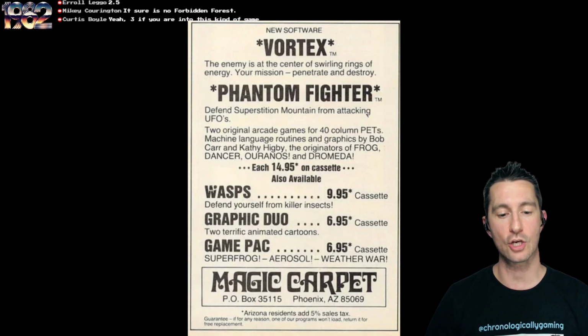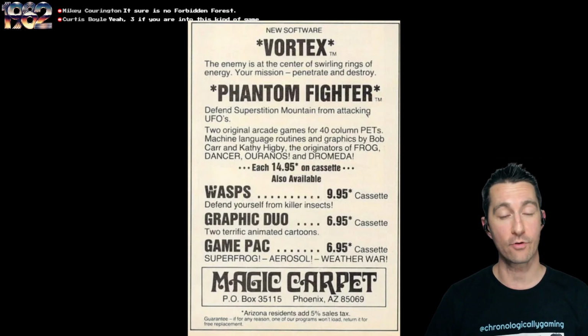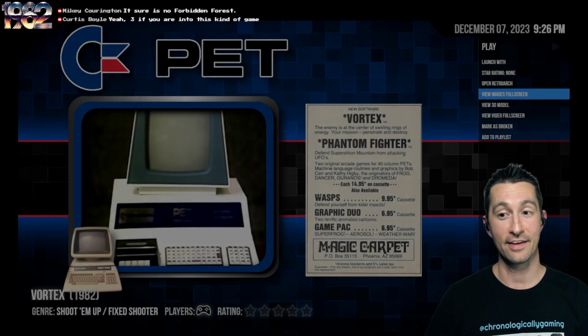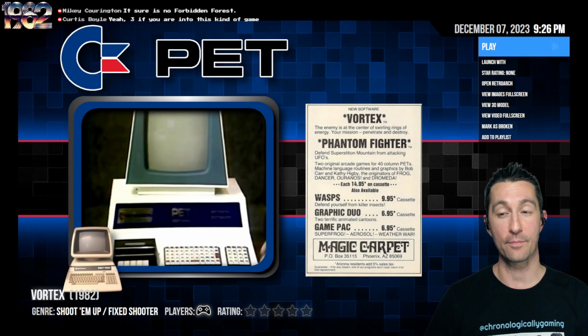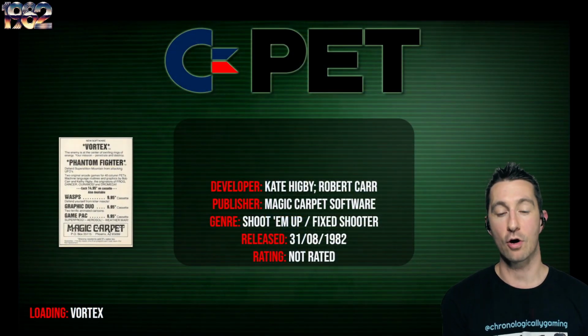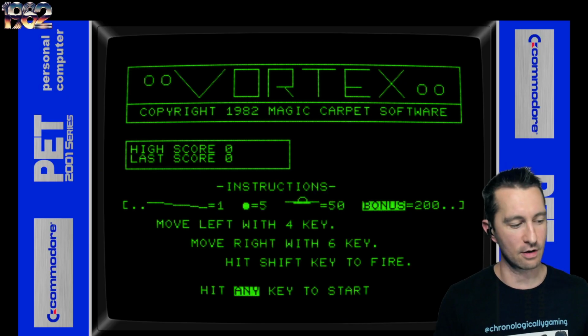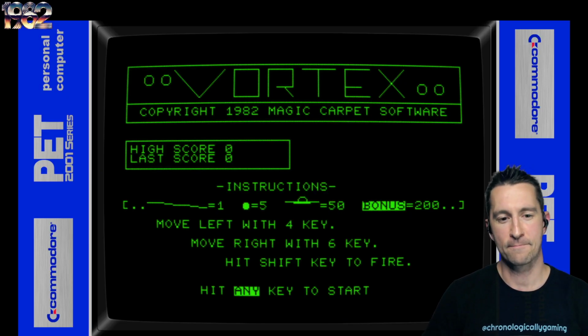This is a company called Magic Carpet, which is really hard to come by, and not a lot of information about this company. This is one of the first female-owned game companies ever of all video gamedom. All I have for information on this game for Vortex is this ad, and that's it. There's nothing else. So we're going to pop in and play some Vortex by Kate Higby and Robert Carr at sometime in August 1982. Published by Magic Software.